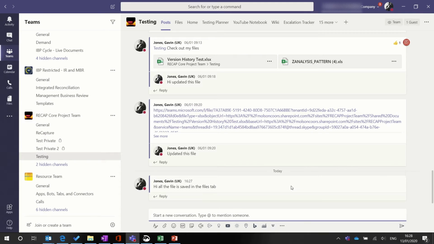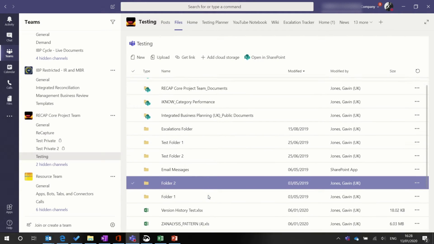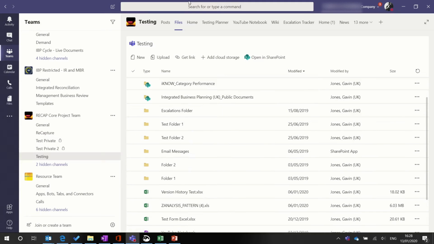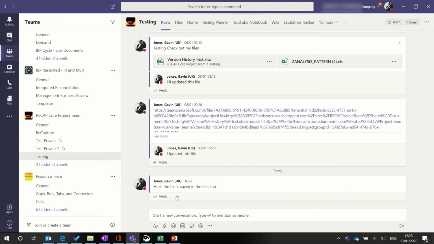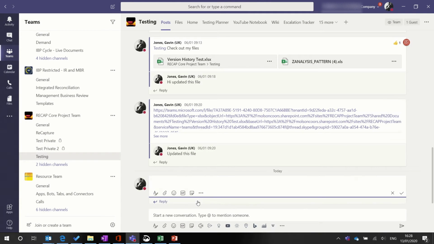Well, in every message, you should make it easy for the reader to get to whatever you are posting about. Why say there's a file there and leave them to go and find it, or even telling them where to go and find it? They need to then go, all right, files, yeah, you've told me to go to this folder. Okay, I found the thing. If you're linking one file in, remember you can edit or delete all your own posts.